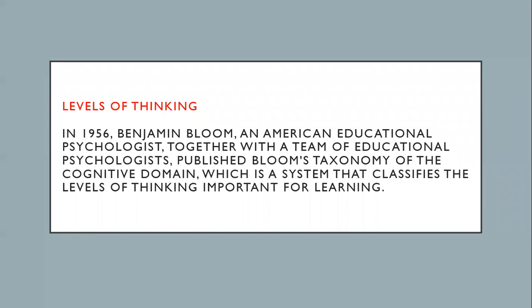Okay, levels of thinking. In 1956, Benjamin Bloom, an American educational psychologist, together with a team of educational psychologists, published Bloom's taxonomy of the cognitive domain, which is a system that classifies the levels of thinking important for learning. Okay, we have what we call levels of thinking. This was originally proposed by Benjamin Bloom. According to him, there are different stages or levels in thinking, from the simplest form to the complex ones.